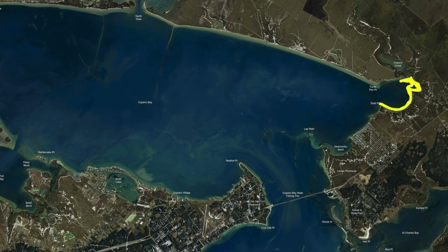Again, just pay attention to what your water levels are doing. Weather, again, is going to be a key factor for us. It always is. So don't get yourself caught out there, so make sure you're being safe about it and paying attention to it. But again, get yourself out on the water, have a great time, and enjoy yourself out there.